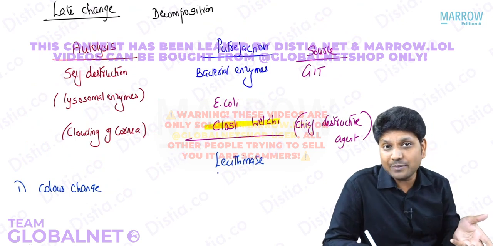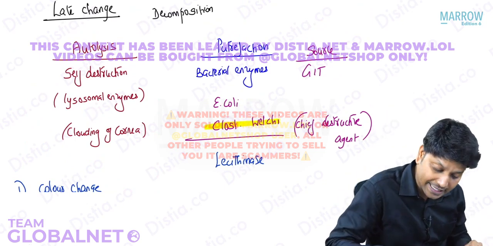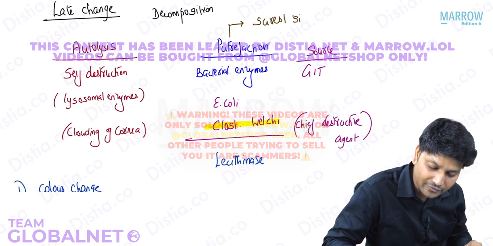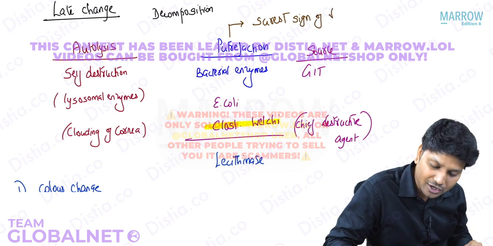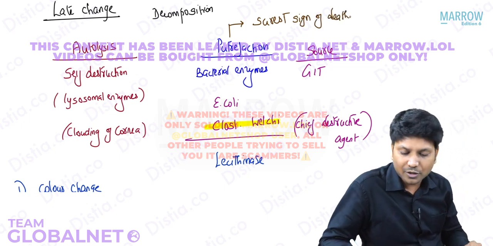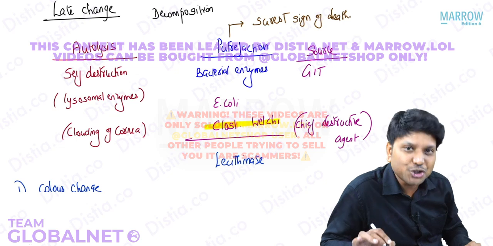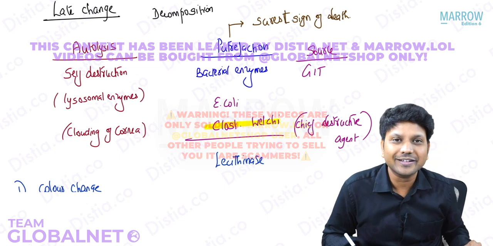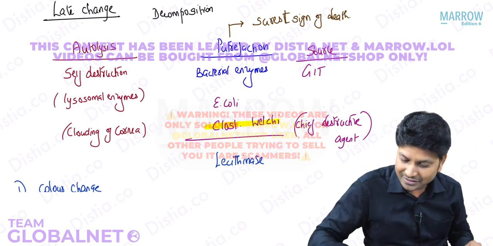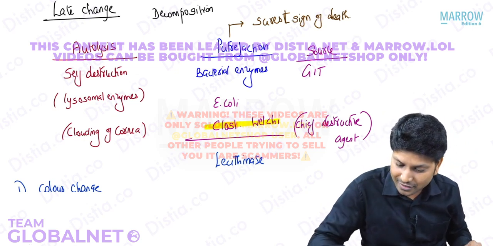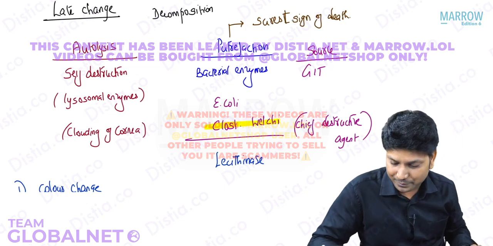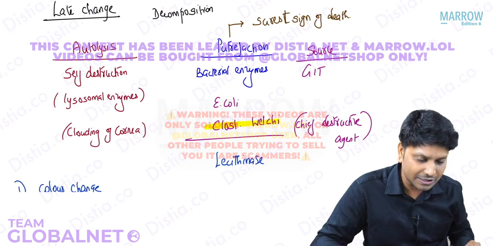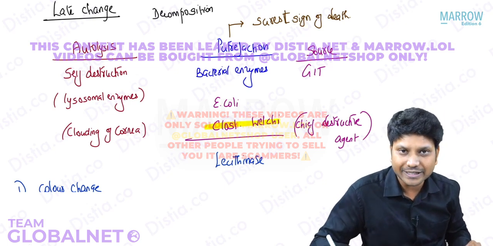If you see any body which is completely putrefied, they say that this is the surest sign of death. When you talk about rigor mortis and algor mortis, they are mentioned as sure signs of death. Whereas putrefaction is the surest sign of death. Superlative degree, right? Because when a person is alive, the body will not putrefy. So when the body is in putrefaction, it is the surest sign that the person is completely, definitely dead.